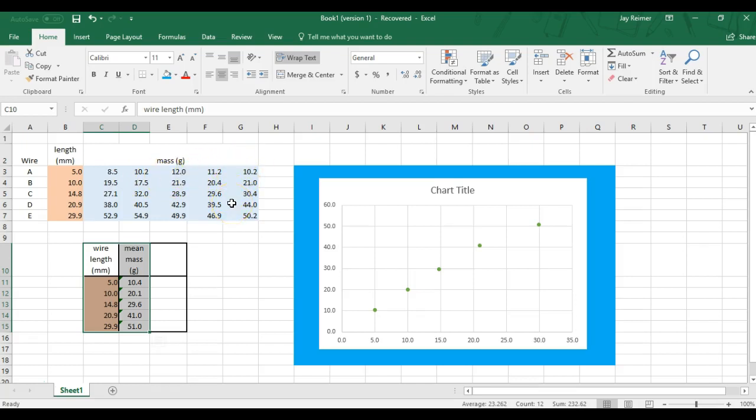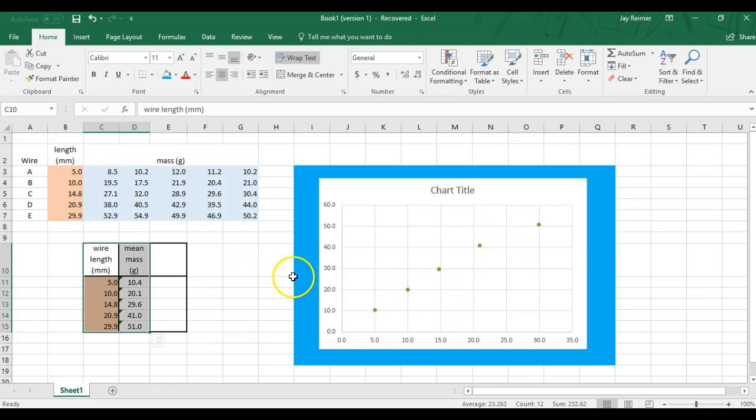Remember the whole thing that we did with sig figs and precision? The whole purpose is that we want to communicate the degree of uncertainty in our measurements. In science, it's very important to claim what you can claim, but not to overreach your claims. Unfortunately, that doesn't get translated into the media a lot, but that's what science tries to do. So if I can show the variability in my data set here, then that will give me some indication about where my trend line should be. And it may or may not fall exactly on those points.